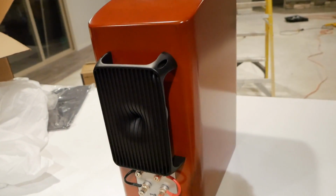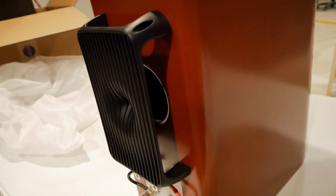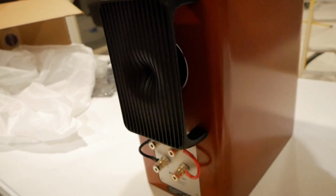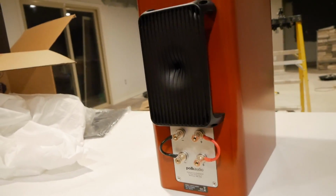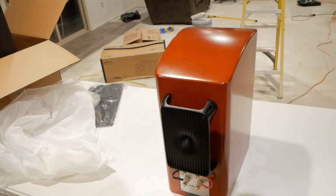Here's the back side. It's got their port design, which I do not remember the name of right now, but that comes out the back. Dual binding post down below. Very nice looking speaker overall.